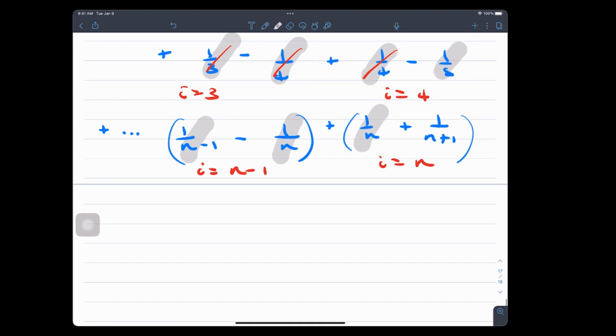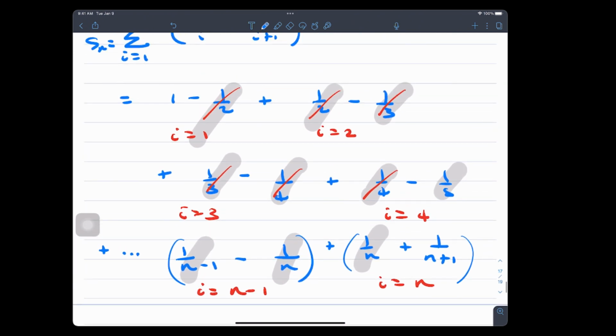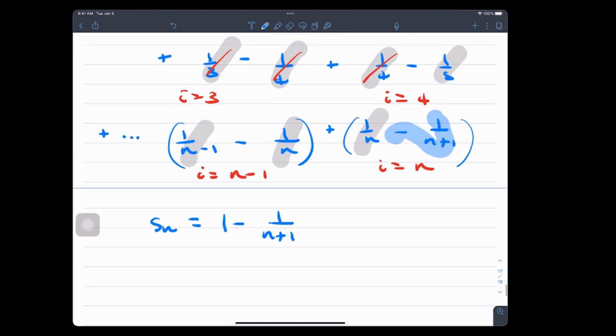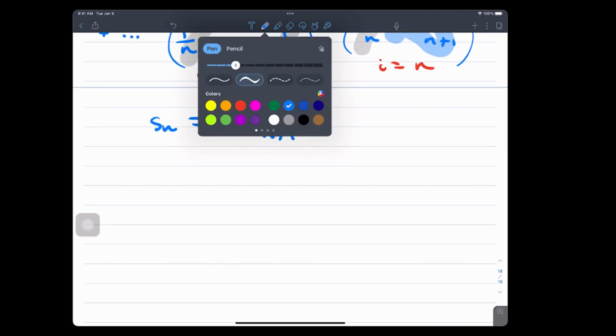So what you end up getting here for Sn is something very, very nice. You get 1 because all the other terms collapsed. And I think I did another typo. I want to say this is a minus. This is what you end up with. All the other terms have collapsed. But you should be happy here, ladies and gentlemen. All the terms collapse. This is called telescoping.